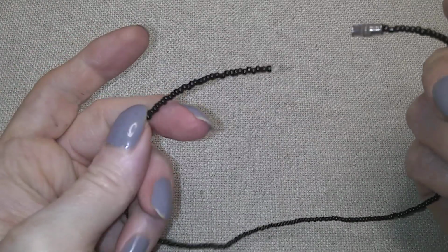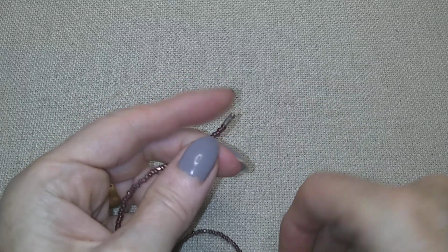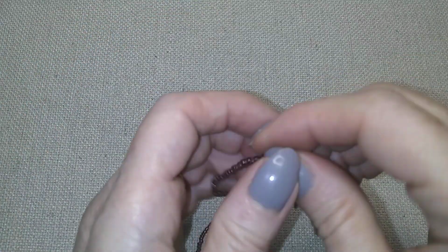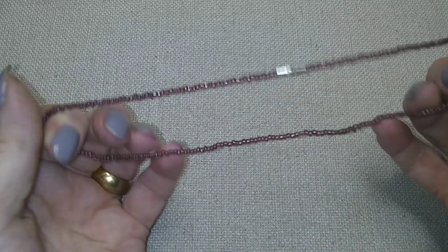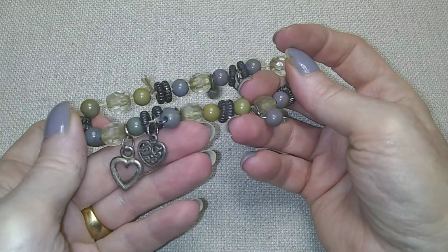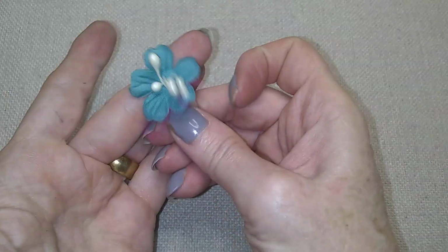Here's one strand of broken seed bead. Here is another strand broken seed bead. Oh wait, this one's not broken. This one is just a strand with a barrel clasp? Seriously? You can't even twist it to get it to go together. There we go. That single plastic, all plastic. Really seen better days. This, kind of yucky. There's a little flower.